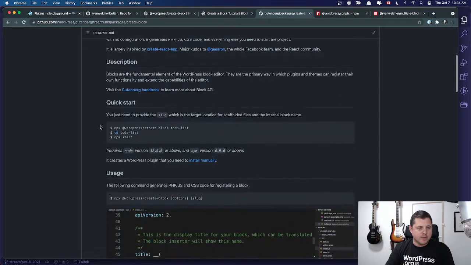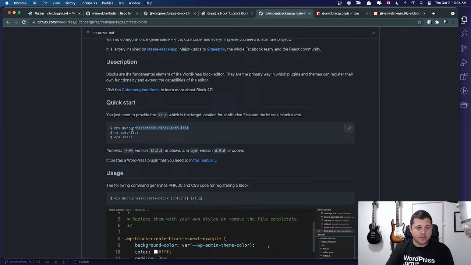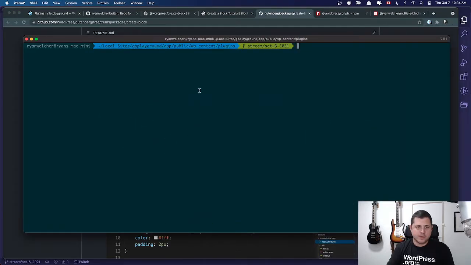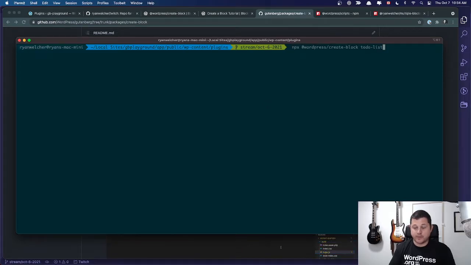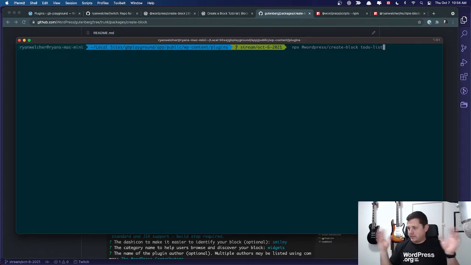What we're going to do is you really just need to run this command here. This command leverages npx, which if you're familiar with npm, is kind of like a flavor of npm. I'm probably explaining it wrong, but basically, if you do an npm install, it adds it to the project. If you just run npx, it doesn't add it to the project. It will just download it temporarily, run it, and then it goes away.